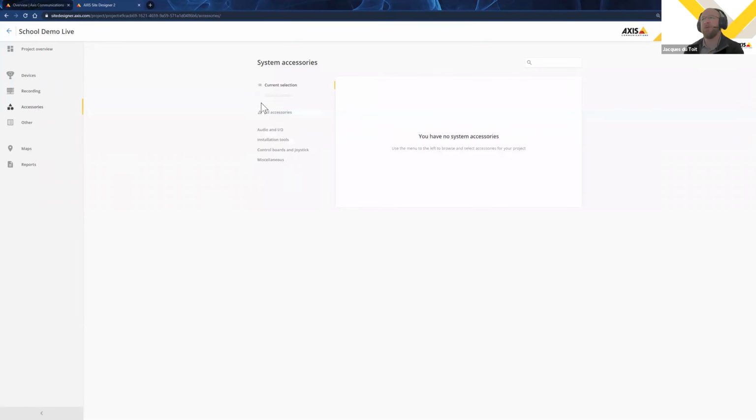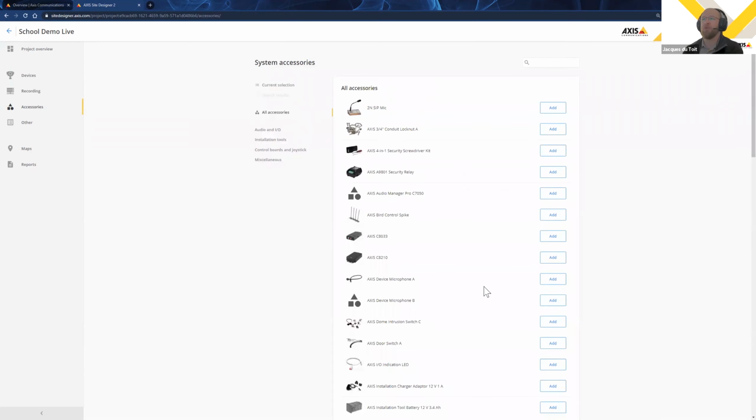Again, accessories. If you have any system accessories, it'll show them here. All accessories will show you what's available in the system. These are additional accessories to what you would have specifically for a specific camera.